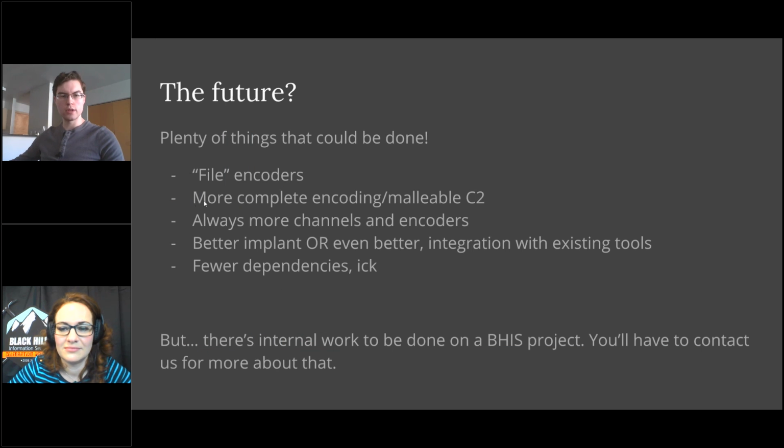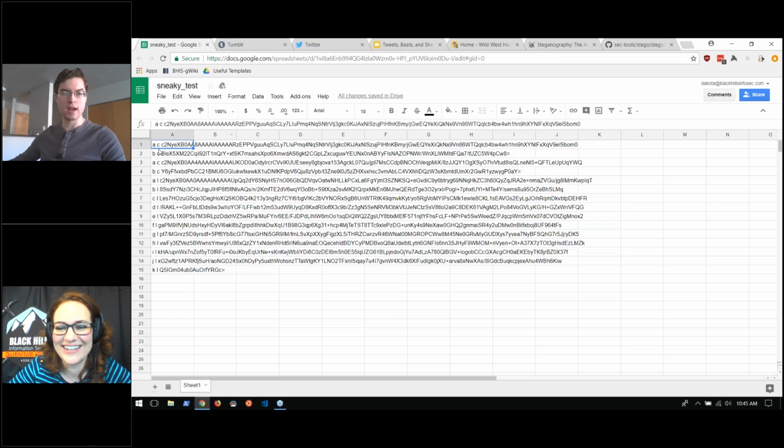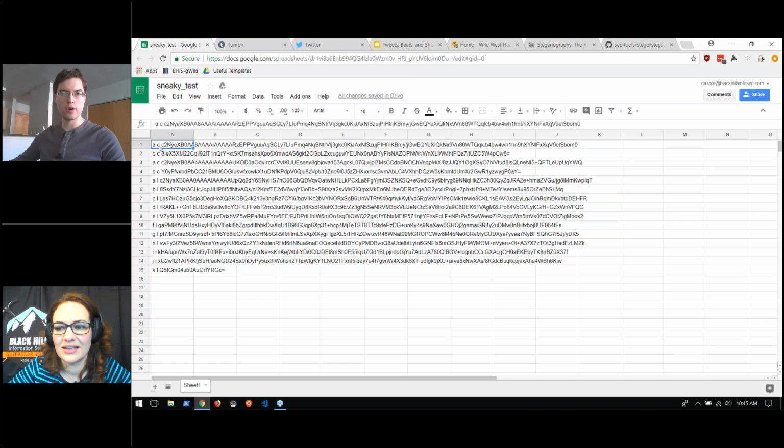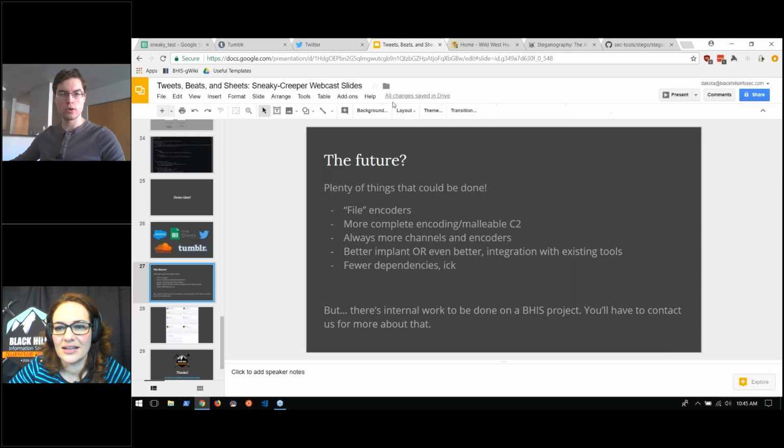Again, like we talked about earlier, more complete encoding or something malleable would be really awesome. Again, like someone asked the question, is this detectable? And the answer right now is heck yeah, totally, because you can see that it has these packet formats. But I think it would not be too hard to just put the encoding around all of this so the packet formats aren't there anymore. That'd be a cool thing to work on.